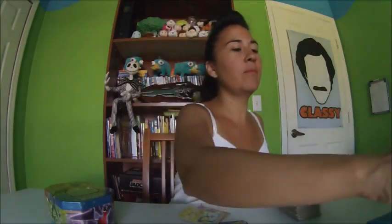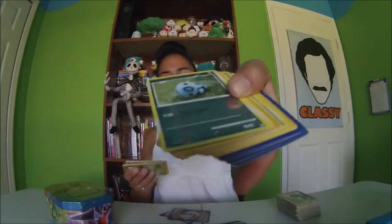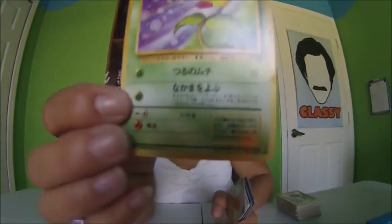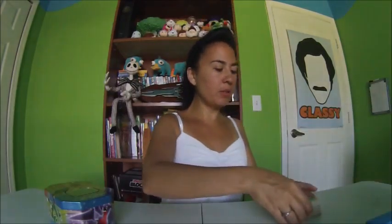You guys let me know what would be the easiest way to show you guys these if you're interested in seeing them. Here goes another shiny one — Aaron. I don't know, they're all mixed. There are so many cards, it takes forever. Please make a suggestion. Oh look — this one's not even in English! Is this Japanese? It's a little flower. It's all in Japanese! She collected these for such a long time that I didn't even realize she had some that aren't in English.